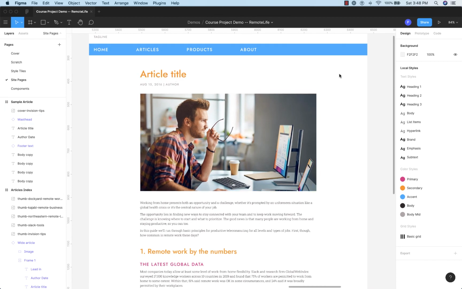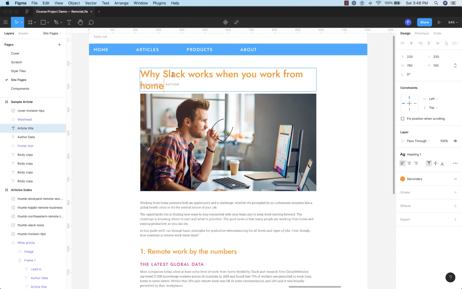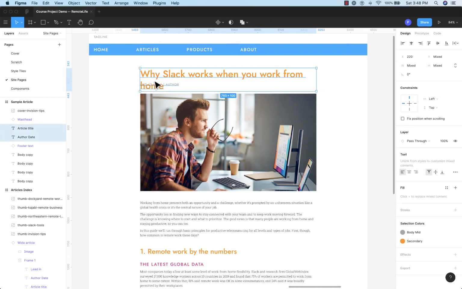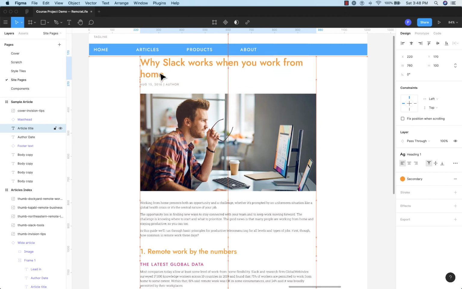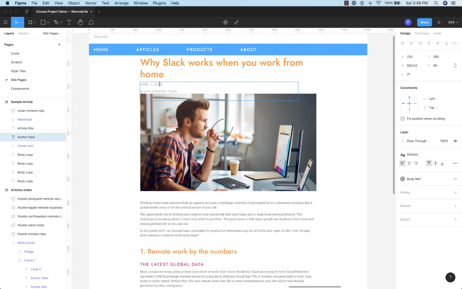Okay. On the article page, I wanted to call out that I switched to, oops, I forgot to put the title in on that one. Switched to the Slack article instead of the one I had selected just for prototyping's sake. So you can see there's the title. Let's get that author date stuff in. Okay, nudge that up, and then I'll nudge it back down when I'm ready. Okay, so 10.